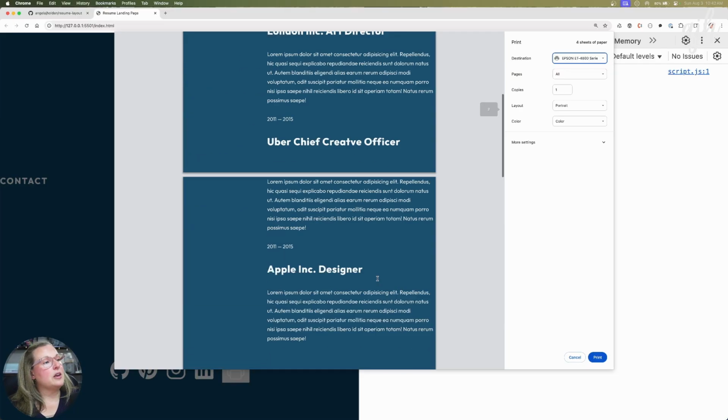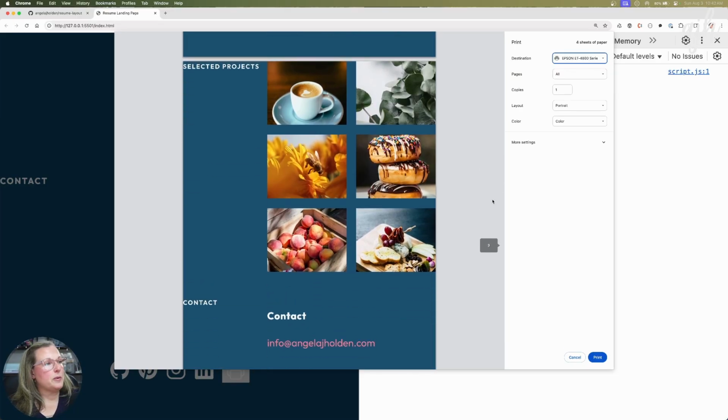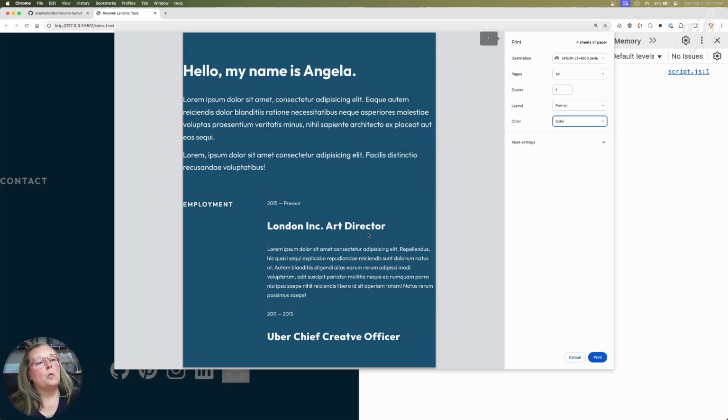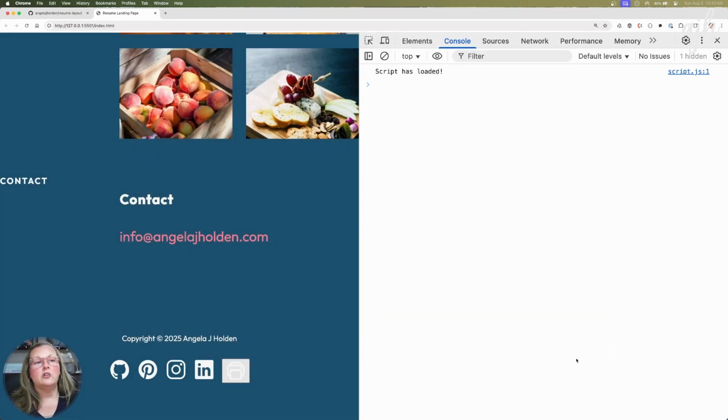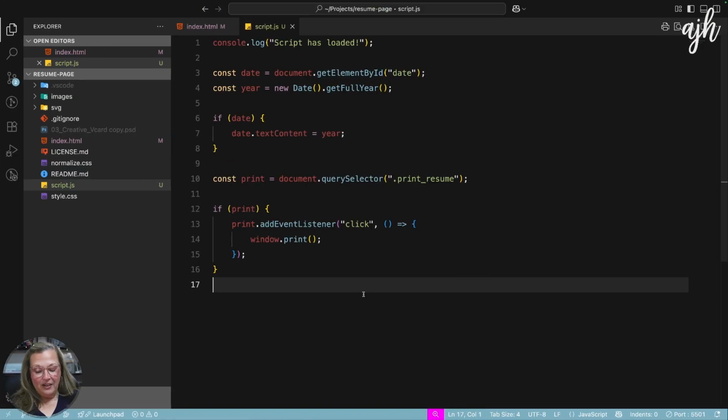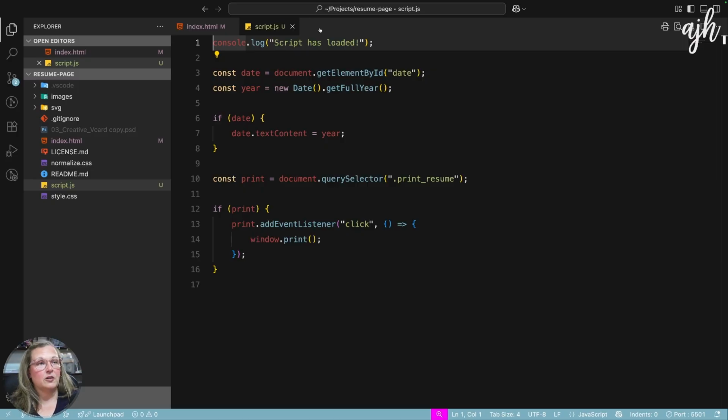Yeah. And then the other thing that we need to remember is that users have the option to save or print in black and white or color. So these styles are going to be very basic, very print friendly, but we don't need to make everything black and white. Like, we can use CSS to make the images black and white, but we're not required to do that. We can let the user decide for themselves if they want to do that. They've got the option to. So that's it. This is the JavaScript. It's so simple, so simple, delightful.